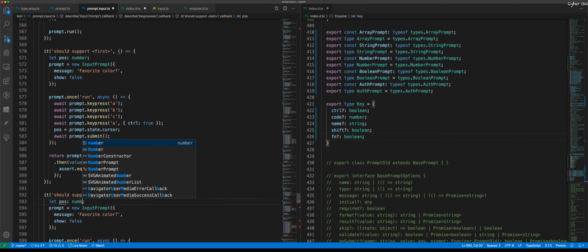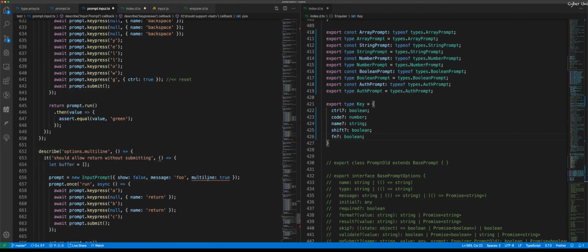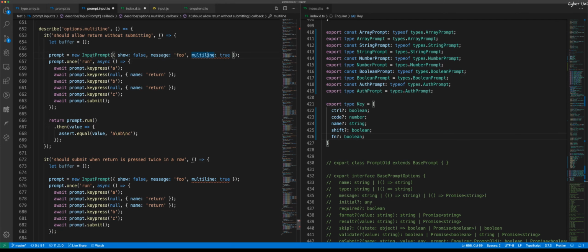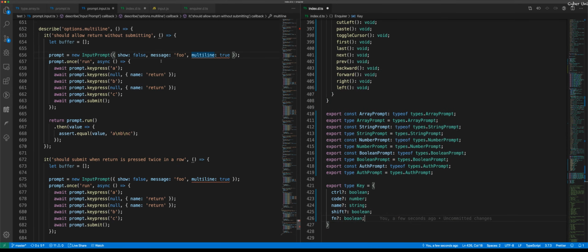Exactly the same. And then this allows you to take multi-line. Let's take a look at that, of both of them. X is here. So the input prompts allowed multi-line.